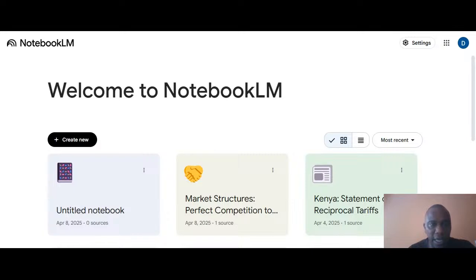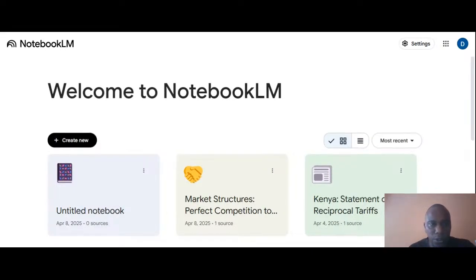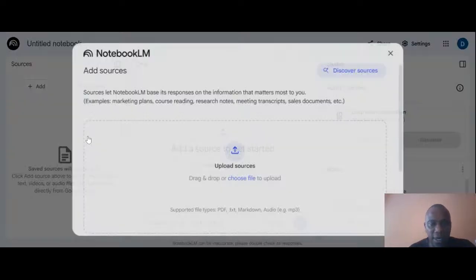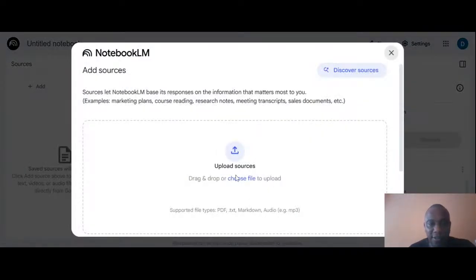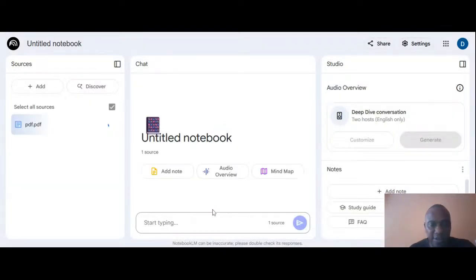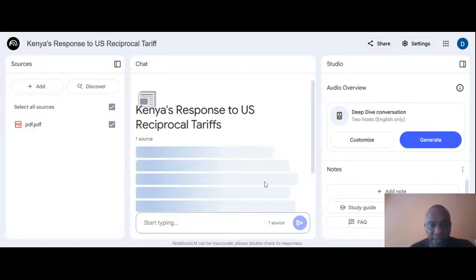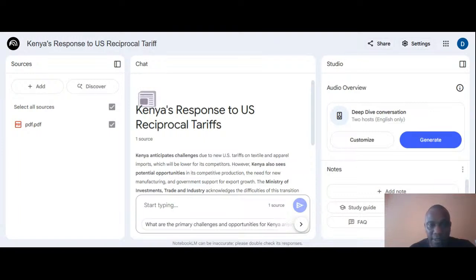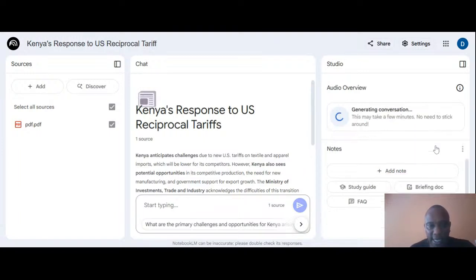So I remember I've said that you go to create, then you get the source of the material. In fact, I've just come here and put the material from my PDF. I can even put this one and even put that one. Then after that, it is going to download the material. So you can see it downloading the material. I want to see the material because I don't even know what the issue of the tariffs is. Then after you have gotten the material, what you need to do is just come and generate. You can see it is generating the materials.